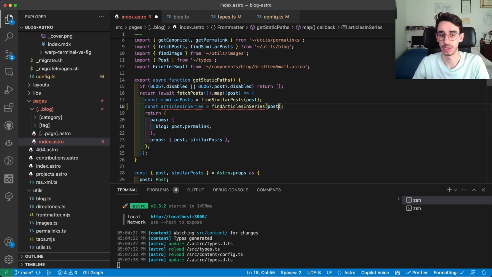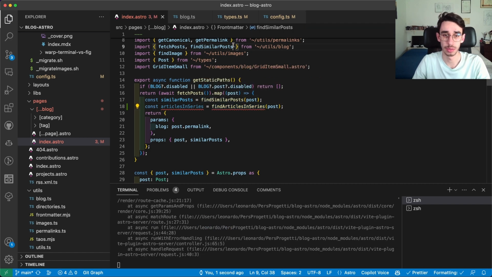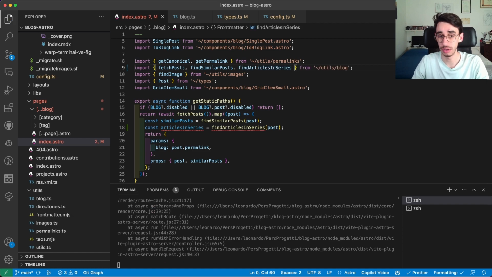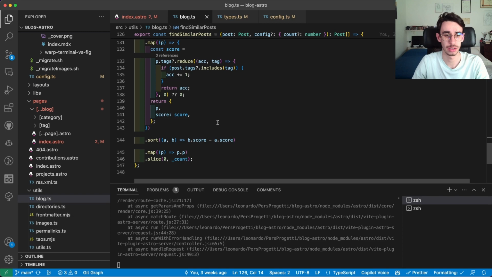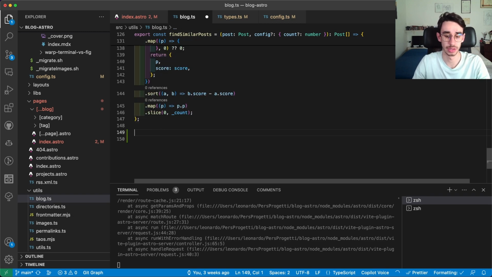I might want to pass the post, and yeah, that should be fine. And this function will be imported from here, but it doesn't exist yet. So let's get here and I can implement it.